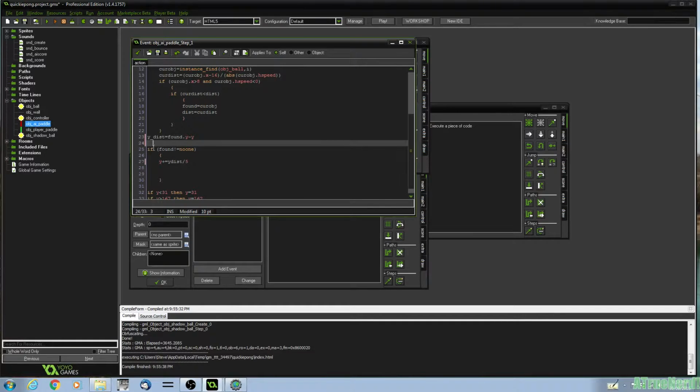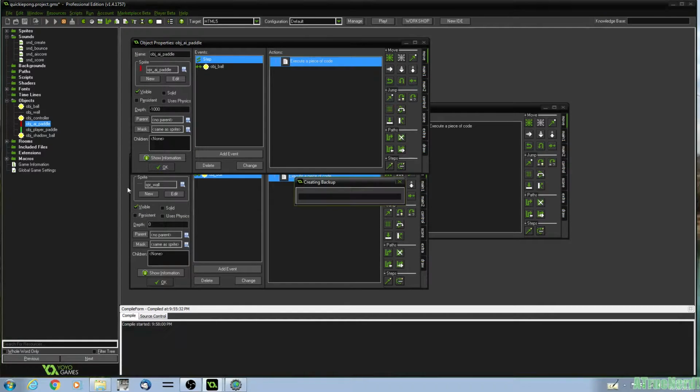If it is less than 16, then y dist equals 0. So it will stop. It's not going to go flying all over the place trying to seek its location. So, does that make sense? Yes. Let's try it.